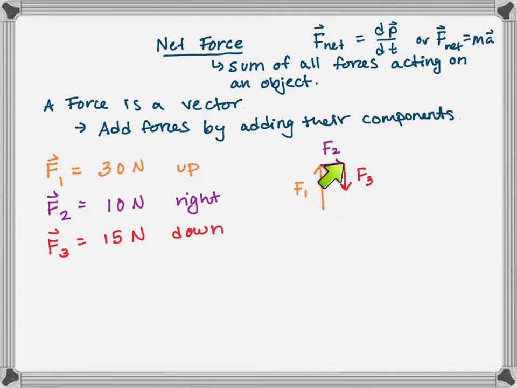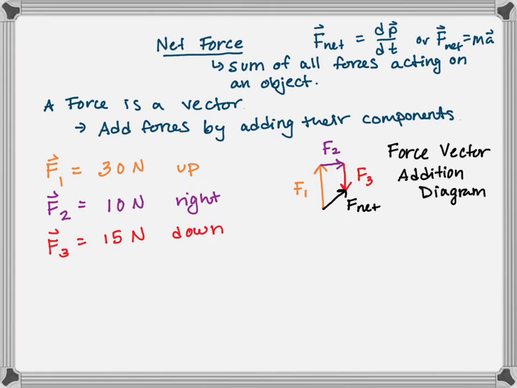So when we add up the forces, we look at their sum and it actually goes up and to the right. The direction matters, right? So it's not purely up, purely right, or purely down, but a combination of these directions that we started with over here, to get us a total force vector, a net force vector that is up and to the right. When we add forces like this, it's something I like to call a force vector addition diagram. And this will come in really handy later when we are dealing with forces as well.